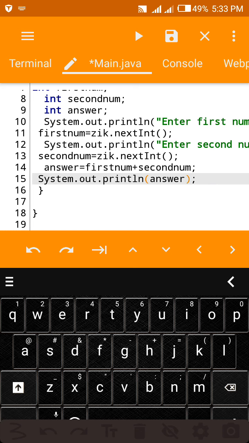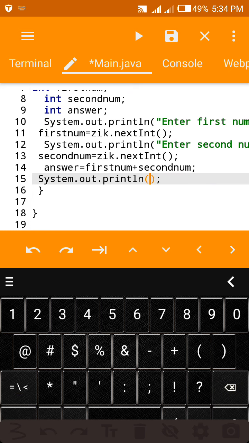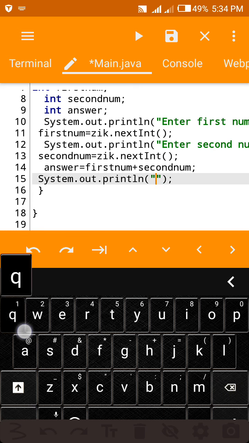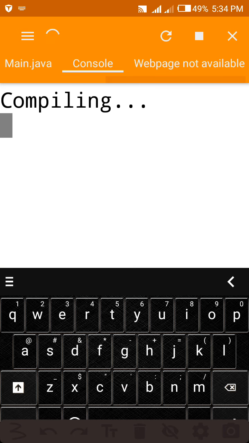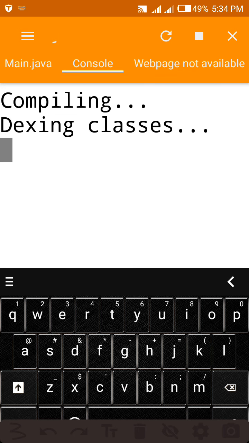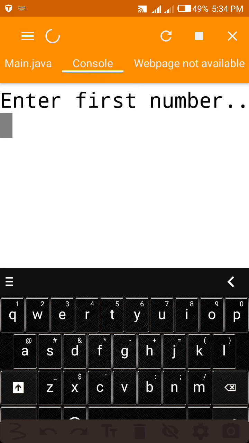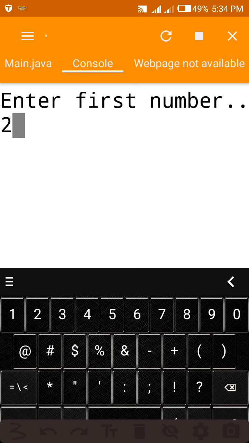If we happen to put a quotation mark, let me show you what this would do. We put a quotation mark around this answer, then we save and run. Enter first num, we enter 2.